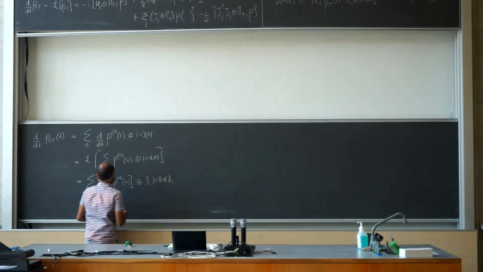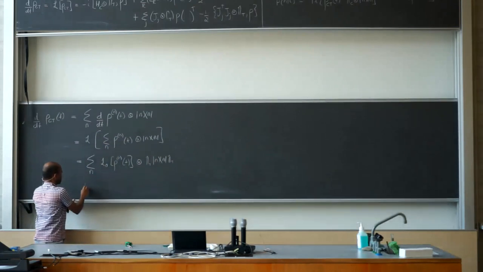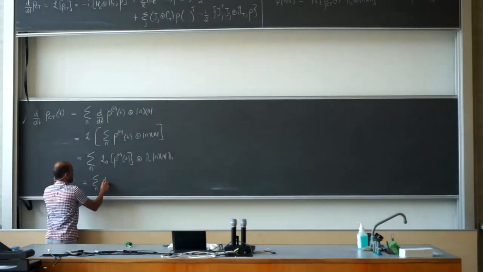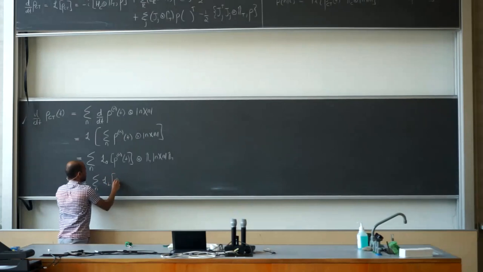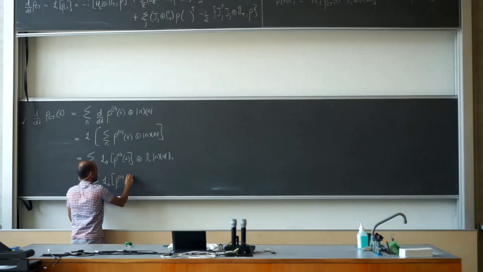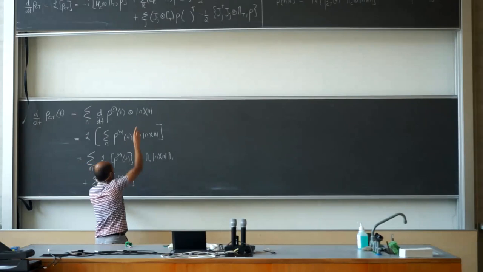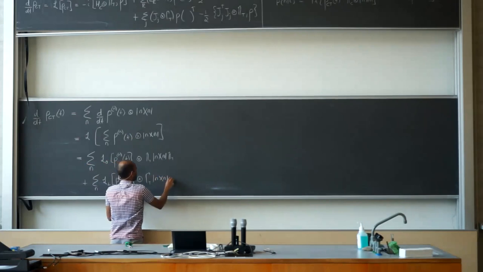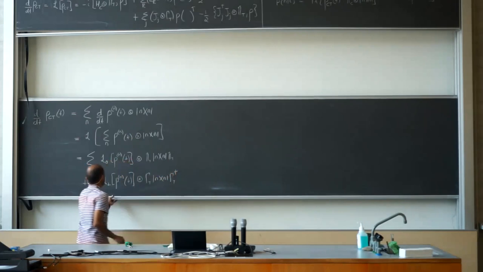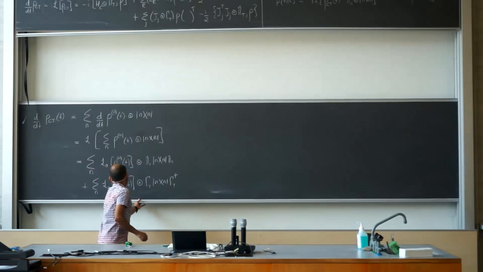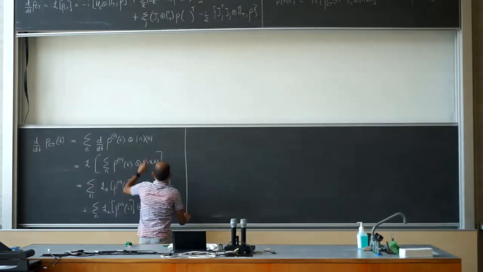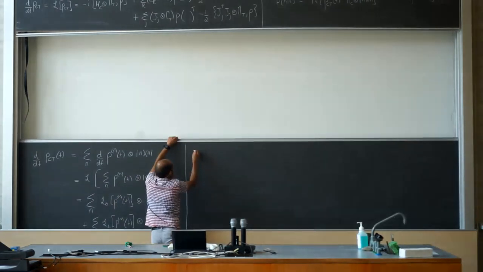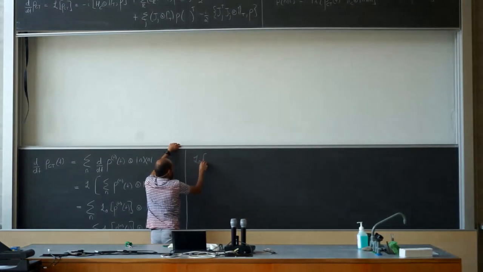so identity on both sides, plus sum over n, L plus acting on rho n of t, with the gamma operators on both sides. So the gamma t n, n gamma t dagger. And what are L naught and L plus? They are exactly those operators there. So L naught acting on rho.